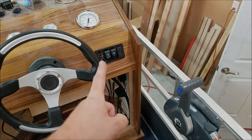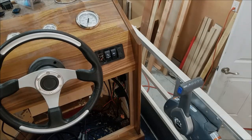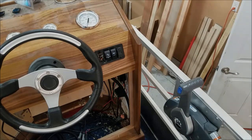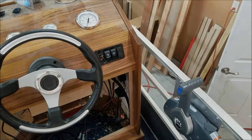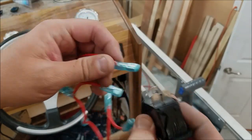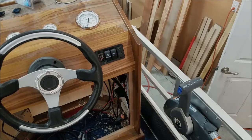Now, I did break the switch that goes here, and that's a little unfortunate. Got another one on its way. Actually, I got two. One is a spare. These switches, they really do suck. So if you're going to buy some on Amazon, which, you know, is what it is, you can't expect too much. But the wiring that was originally attached is stronger than the terminal. So when you go to unplug it, breaks out the terminal. That happened twice. I had one spare switch because I had to swap out the horn, but didn't have another one. So I'm buying some actual Carling ones. So they should be a little better quality.